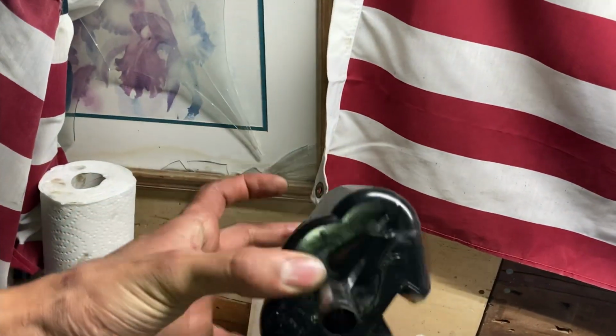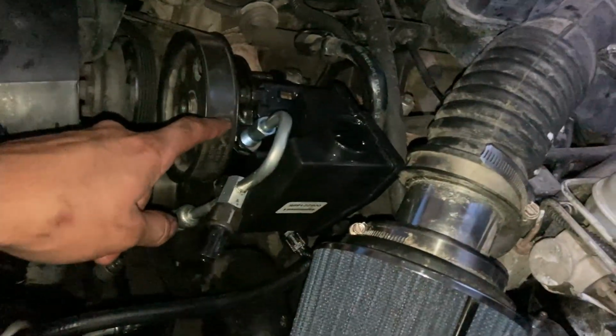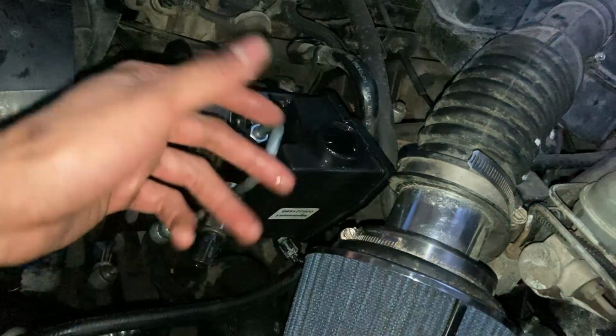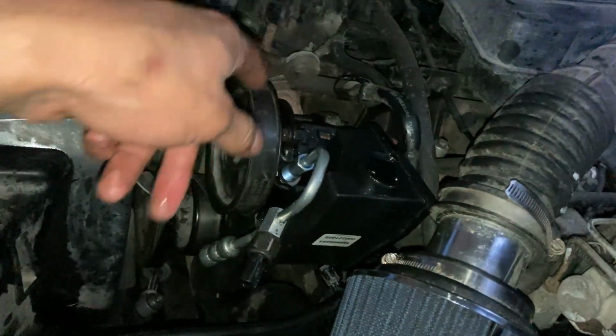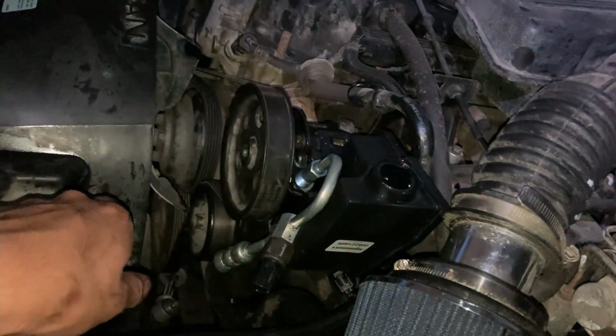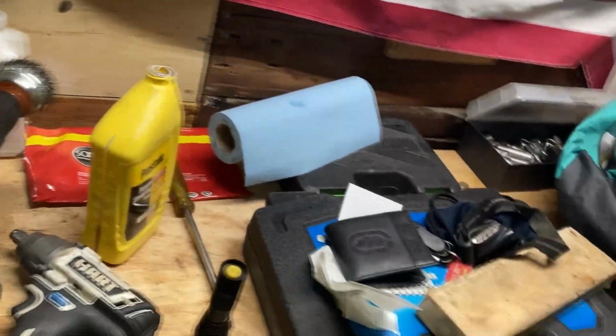All right, as I mentioned, this cost about $150 on eBay, a used one. There's literally no point in buying that, because with $150, you can get yourself a new pump and the reservoir with it. So honestly, if you ever break the reservoir for the 2.5 liter engine, don't bother searching for one. Just get yourself one of these. Of course, it doesn't come with the cap. I don't know why people like selling stuff separately, but I managed to remove the original one and plug it into the new one.